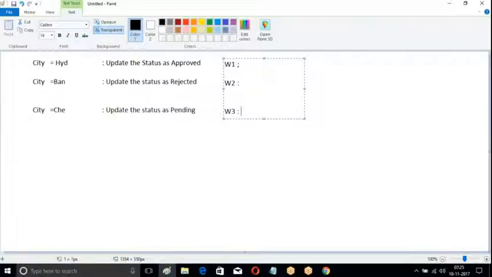Remember, with process builder, we can create them like a flow in a single step. When you have multiple conditions, multiple criteria, we can do it like a flow chart and design it in a single process. Here we are building 3 workflow rules to achieve the same thing. But if I want to build using a process builder, let us see how we can build.